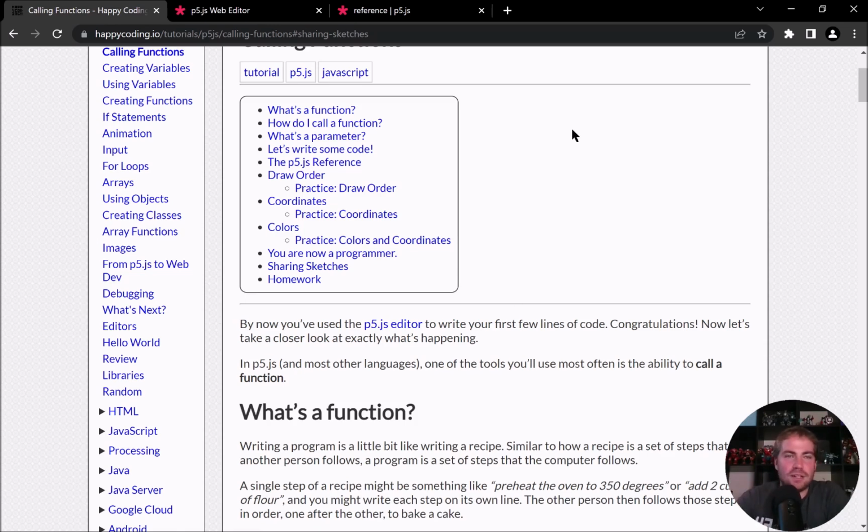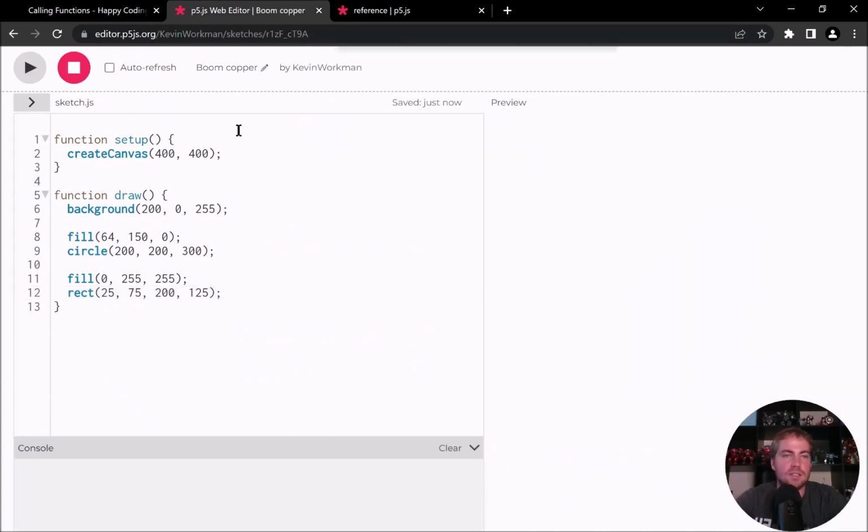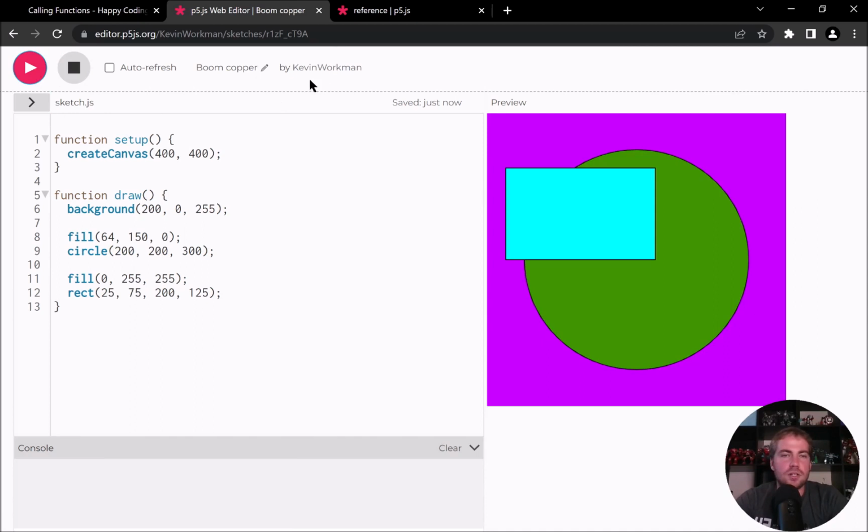The very last thing I'll mention is, since you're using P5, one of the really cool things is that you can save your sketches and share them. I just hit Control S on my computer, but make sure you're logged in so that you see your name up in the corner, and then that lets you save your sketch. Then you can send this URL to people. You can post that on social media or whatever, and that will take them here, where they'll be able to run your code and see the output.